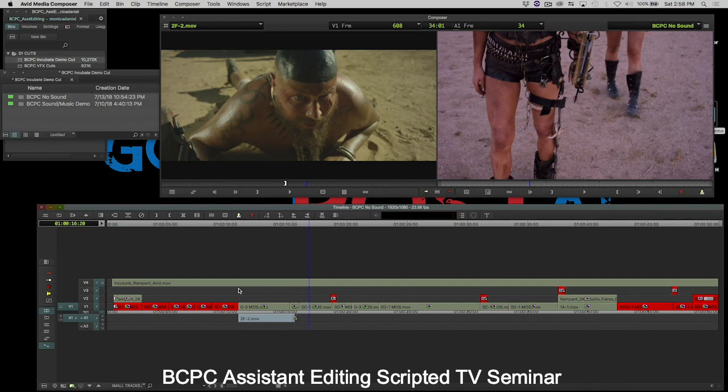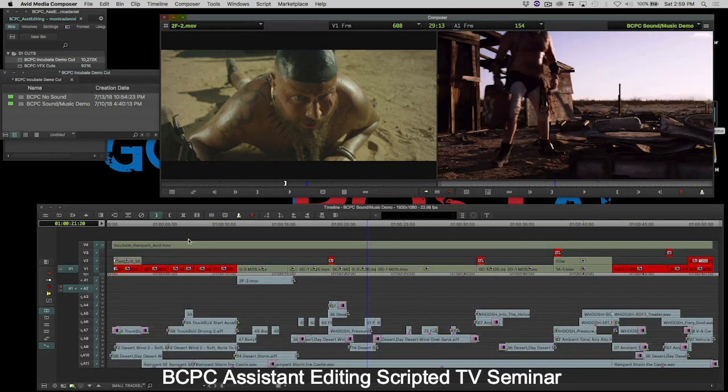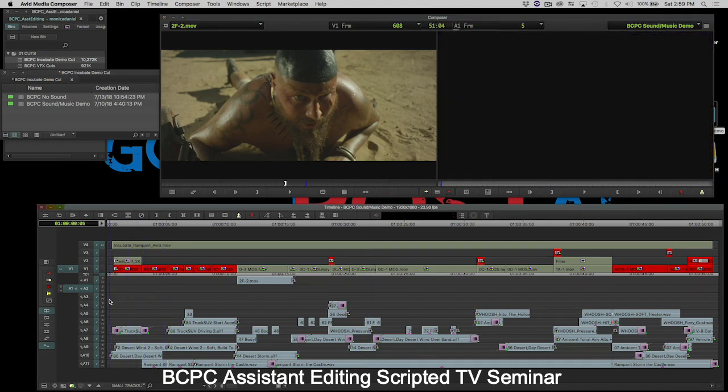How detailed do you get? Like, they're wearing chains and jewelry. Do you want to put in sounds for that, even though it may not be essential? It depends on your editor. I've worked with editors who want stuff very, very detailed, and then I've worked with editors who are like, no, that's fine. Production sound is fine. Good enough. So it just depends.